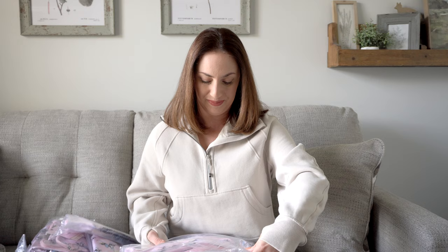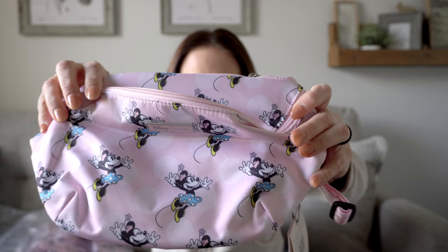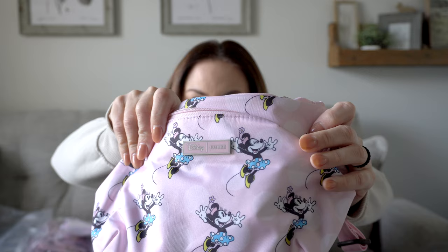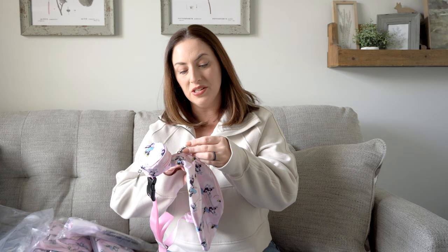So the first bag I have here is the Park Pack, which I just recently did a review on — I hope you guys will check that out, I will link it right here. That was for the Galaxy of Rebels print, which I also love. But here is the Be More Mini print and I'm just loving it so much. Look at the polka dots, look at Minnie Mouse in her little blue skirt with her pillbox hat — so cute! I love that the tag is pink, it's an enamel tag. GGB always color coordinates that with the print these days. I'm a huge fan of pink, especially this pale pink.